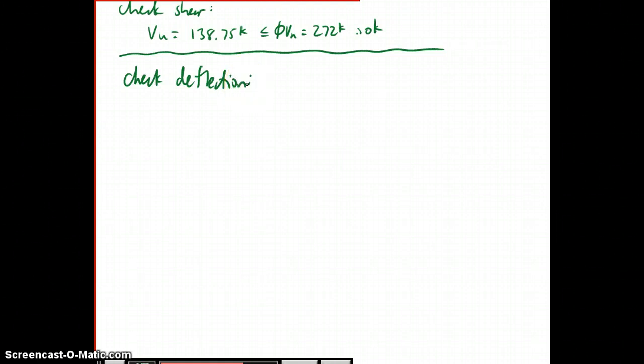You have to make some assumptions to check deflection. Deflection is easiest to check in a computer analysis when you can model the loads exactly as they are and let the computer do the work for you. However, we're going to do two things. One, assume that all the loads that are applied are due to live loads. And so when we want to find the service live loads, we just need to divide the w sub u's that were given in the problem, that were 5 kips per foot and 20 kips per foot, by 1.6 to unfactor them. Then we have the problem that we have two different values of distributed loads, and it's going to be complicated to solve for deflection by hand.